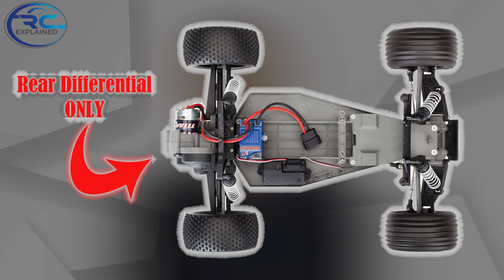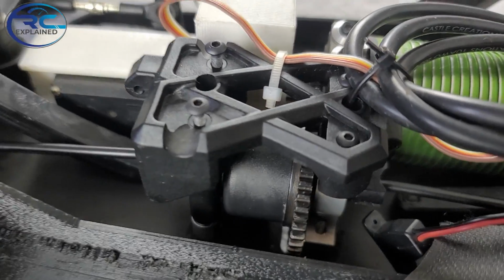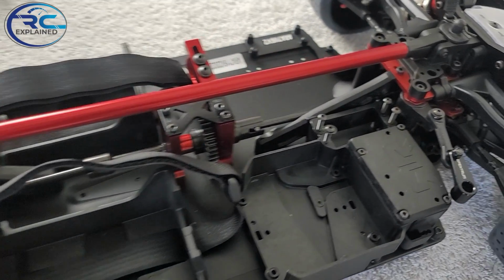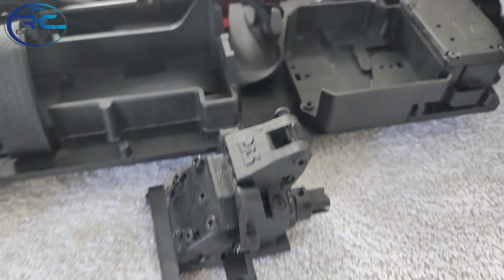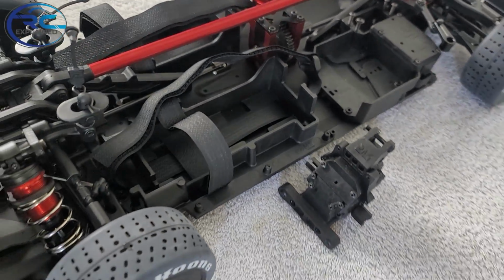Now we're going to be able to break this down into a few different key areas within the vehicle because if you operate a rear-wheel drive only radio-controlled car, you're not going to find a differential in the front nor a differential in the center of the vehicle. However, if you have an all-wheel drive, a four-wheel drive radio-controlled vehicle, you're going to find one in the front end, but you may or may not find one in the center. So it's a good idea to recognize how many differentials you have in your radio-controlled vehicle before we start talking about the specifics in this video.